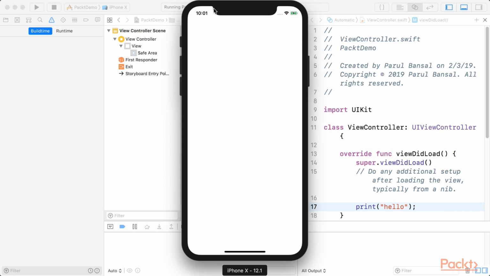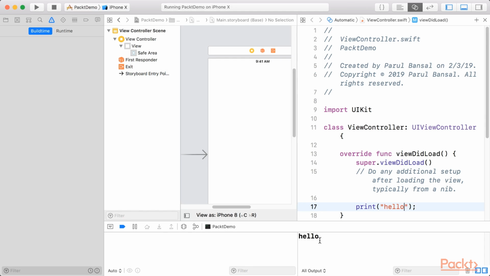So now our simulator is open. You can see that there are buttons on the simulator. You can also use the buttons, build any functionality, and test the functionality of the buttons on the simulator. So now the application has already run, and because there is no design, the simulator is completely blank. But if you see the debug console, it shows the message hello, because that's what we printed. This area will be very helpful when you will be actually debugging your application, because the error message details will be shown in the same area.